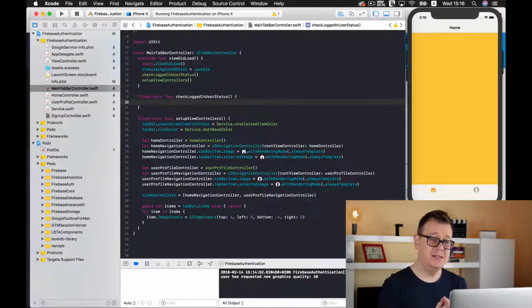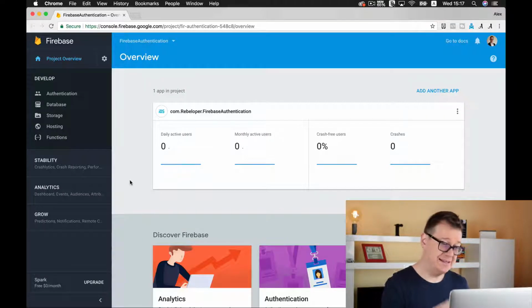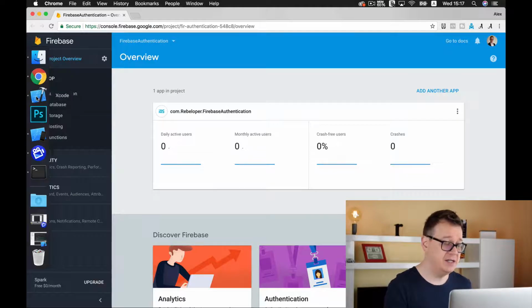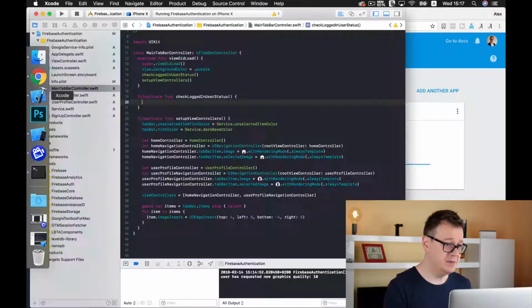So now we need to call upon Firebase, but before we even write a single line of code into our check logged in user status function, we need to configure Firebase. And if you recall, in the previous video, we started a step-by-step process inside the Google Firebase dashboard, and it is already gone by now on my side, but you should be able to continue, and you will see that you need to configure Firebase, and we will do that just now.